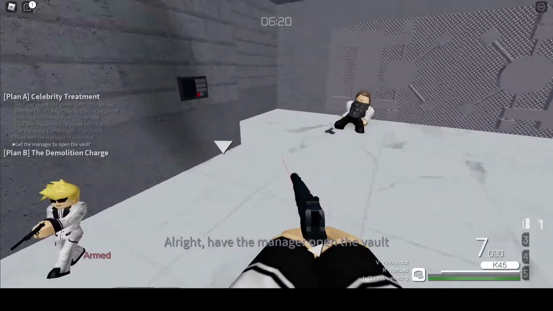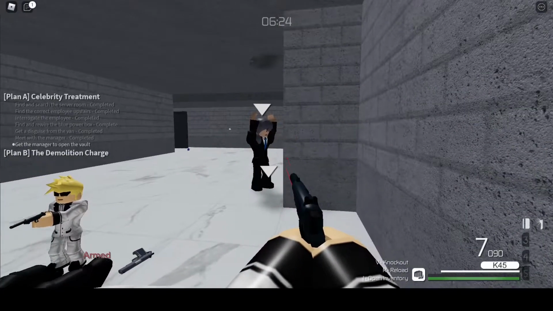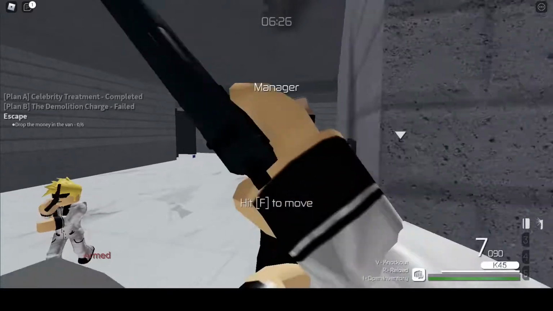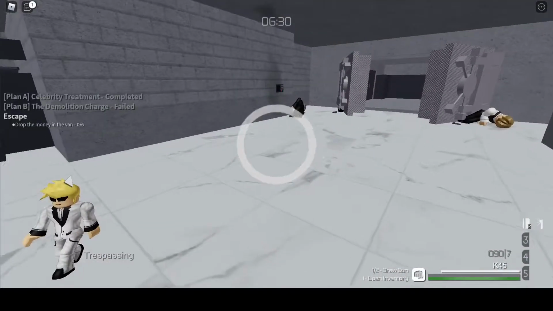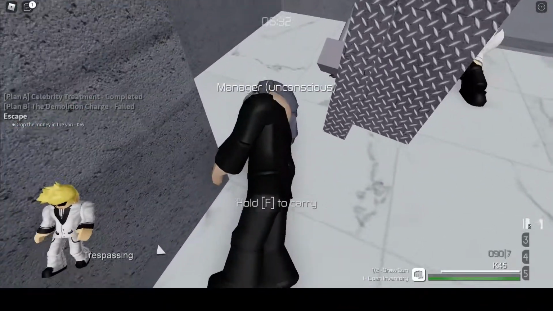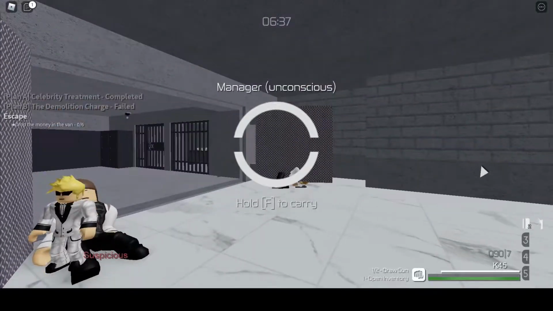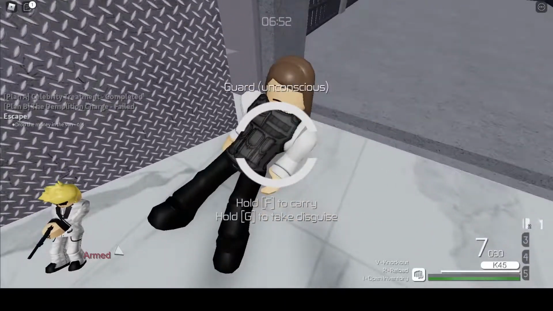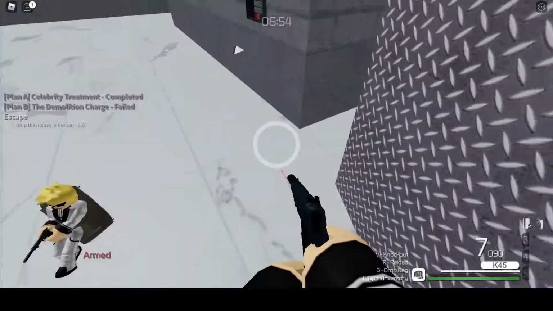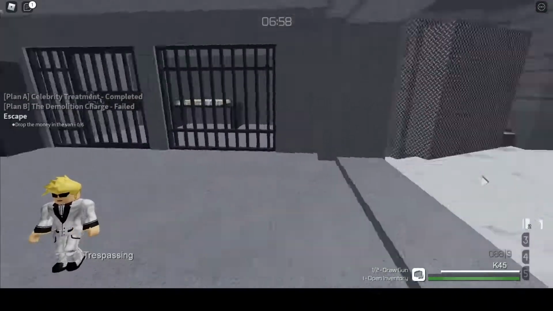Then remove the manager. And knock out the manager. Then we pick up this card. Then we hide the bodies. Alright, so I think opening the vault will lure an employee here, so we do have to be careful.